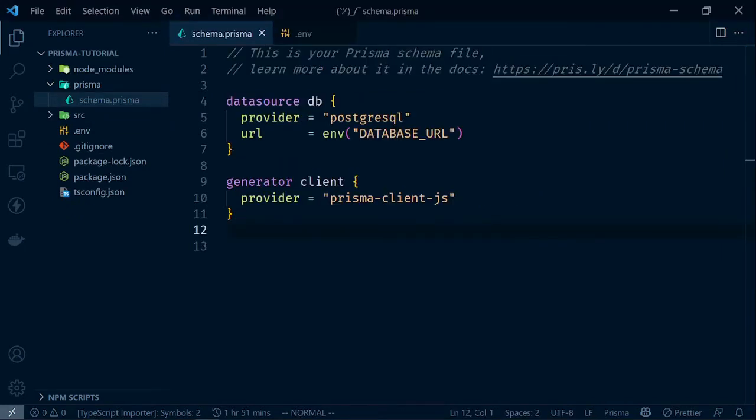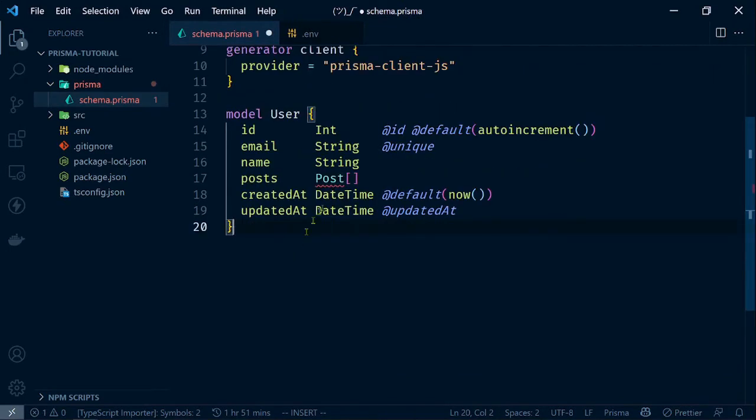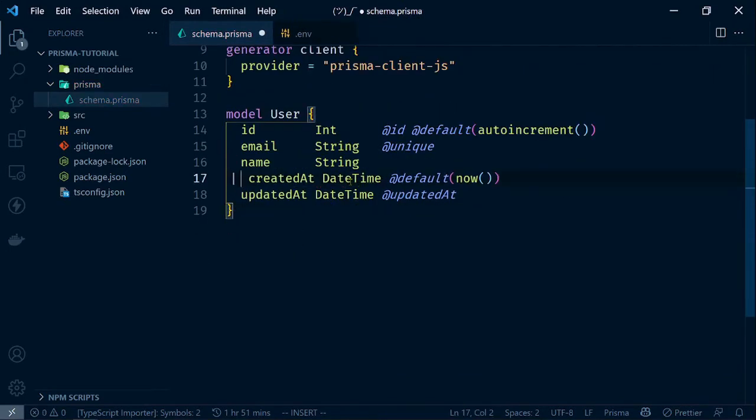In this section, we will be creating some models for our database. We will basically be having a user model and a post model. The syntax of Prisma goes something like this for a user model. Let me explain this. We have a user and it has an ID, which is an ID type, which basically means it's a primary key, with a default that just auto-increments, and an email, which is a string and which is unique.